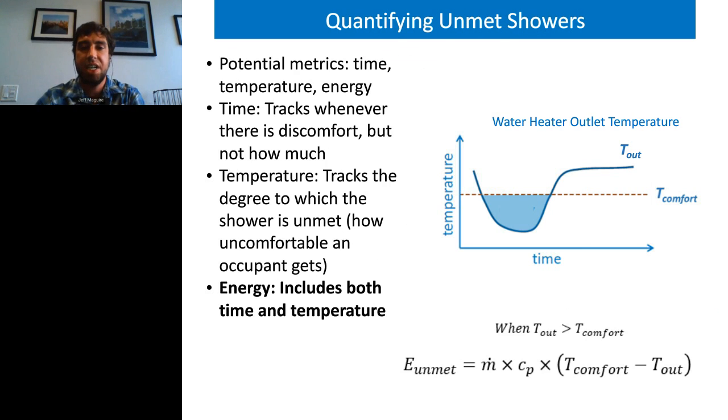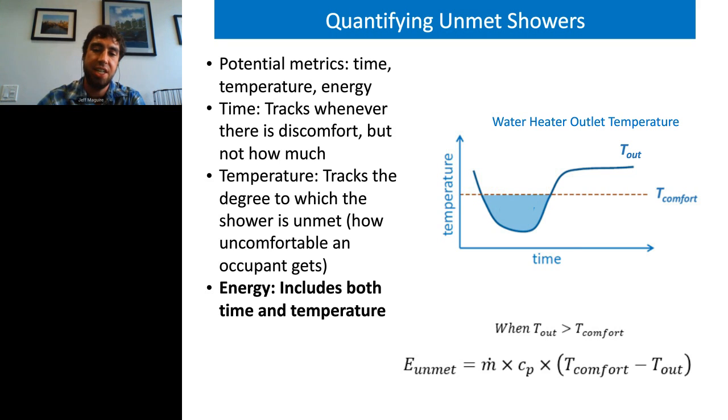So in terms of quantifying unmet showers, let's say our goal is to have a metric related to any time you have a shower draw and your outlet temperature at the water heater is below 110, and you think that's going to cause discomfort. You could look at the time that you have water draws where you're not at that comfortable temperature. But if you just look at time, that doesn't track how low your outlet temperature got. There's a difference between getting 109 degree water and 80 degree water. So any metric, you want to account for that. If you track temperature, then you miss the time portion.